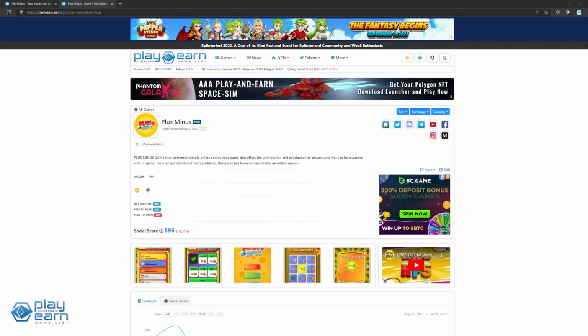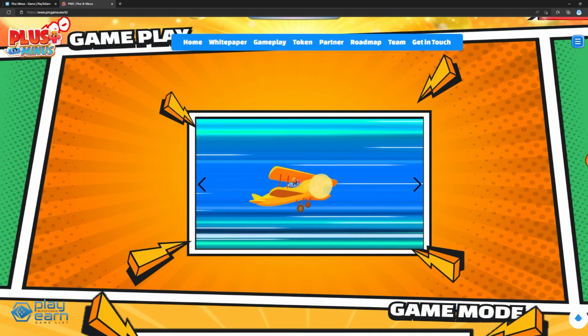The next game on our list is plusminus. Plusminus is a free-to-play arcade game built on the Binance Smart Chain. In plusminus, players can compete with others in simple online competitive games and have a chance to be rewarded in-game. The game is fairly simple and is mostly designed for mobile.